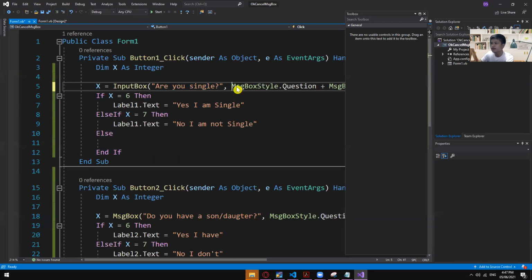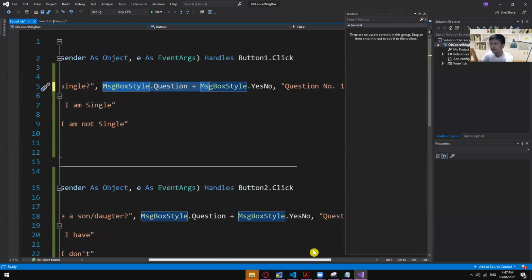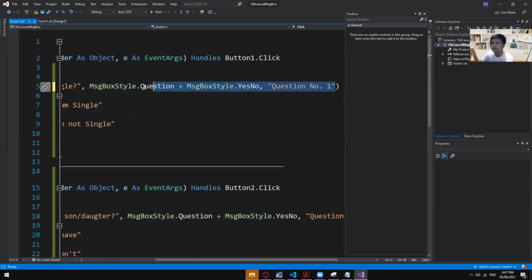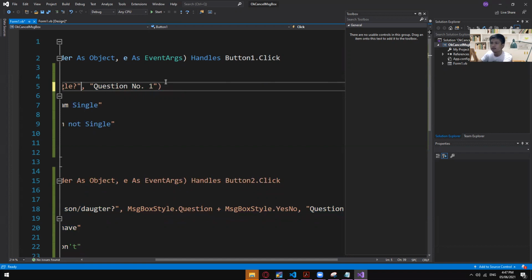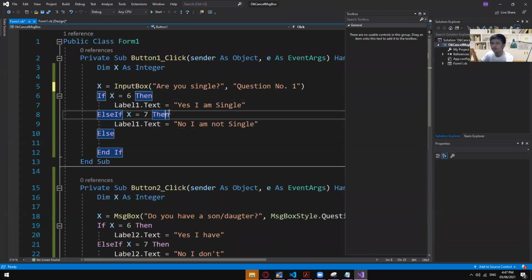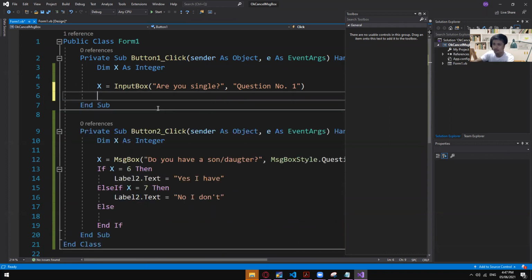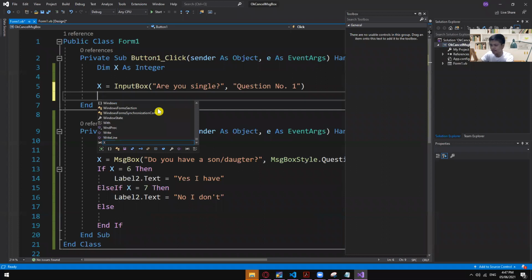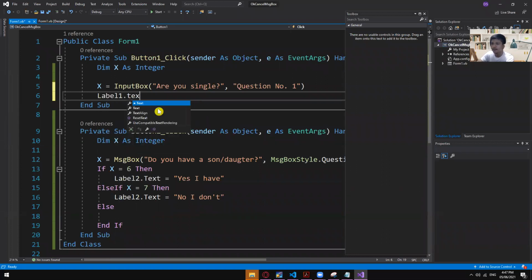The second one is the title. And then let's say we don't have a default value. So in here we don't need those if right here. So we'll just display the result on the label 1.